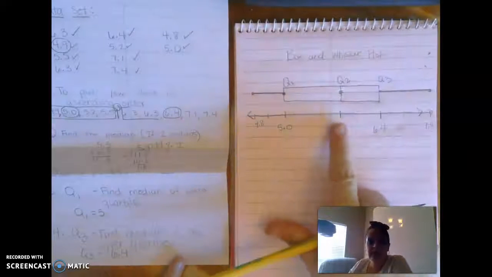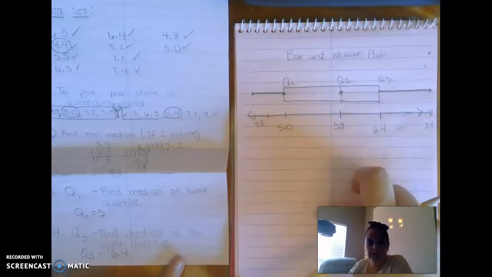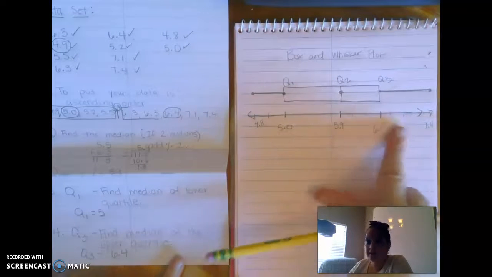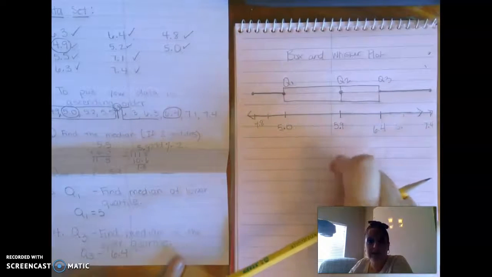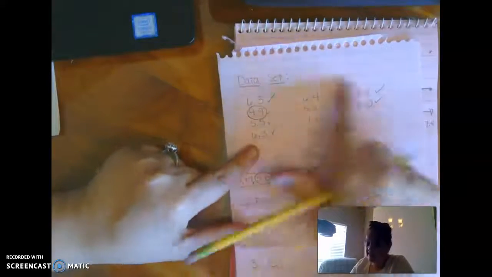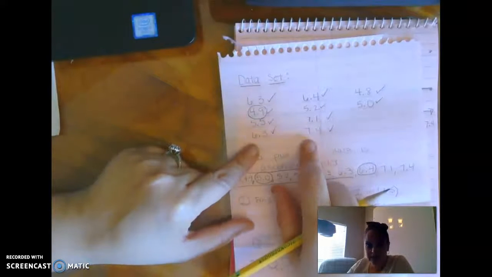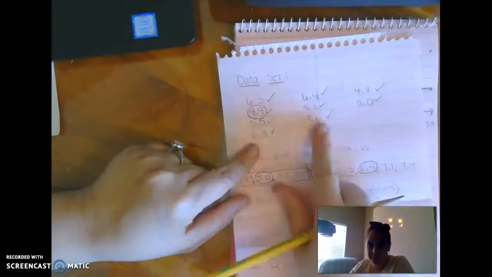So if this is all you were given and Miss Garza said, what is the mean? Your answer should be, I don't know, Miss Garza. Based on this box plot, not enough information is given. If Miss Garza were to give you this data set and said, what is the mean? You would be able to find the sum, divide by how many were here, which was 10.